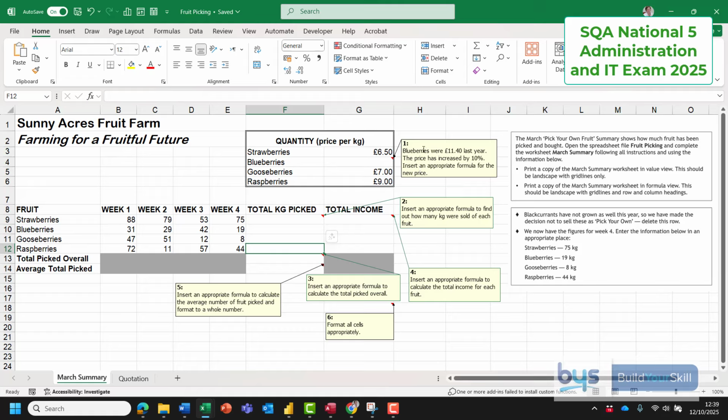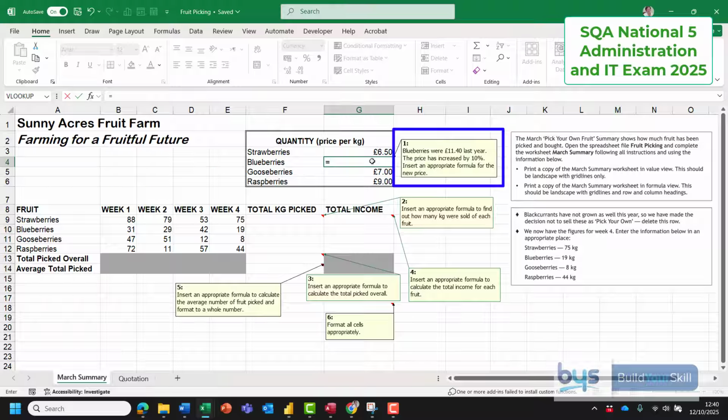So the first one here, blueberries were £11.40 last year, the price has increased by 10%. Insert an appropriate formula for the new price. So in cell G4, we start with equals, we always have to when we're doing any kind of formula or function. So we type in £11.40 and we have to increase by 10%.